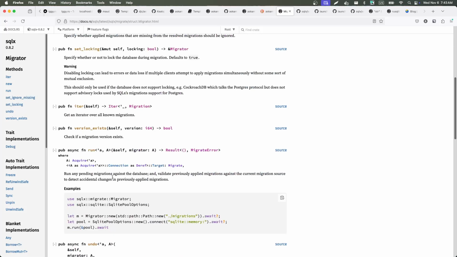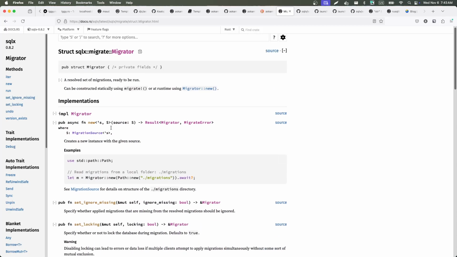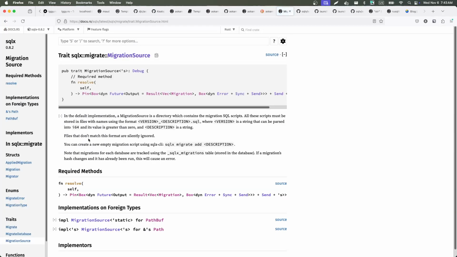Unless we could give it something else. What does it want? It wants source, where source is a migration source. So as long as we have something that implements migration source, we could bake these in. Just include them in the actual source of the app. They wouldn't be large.